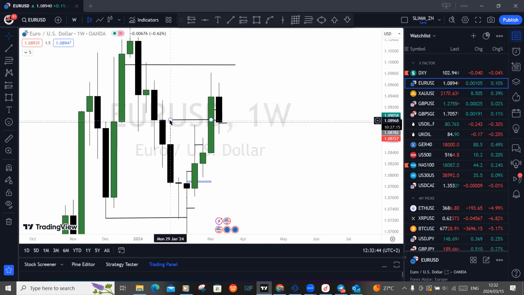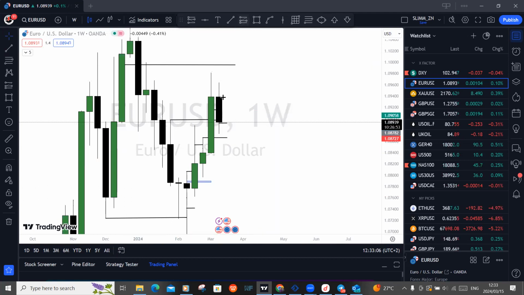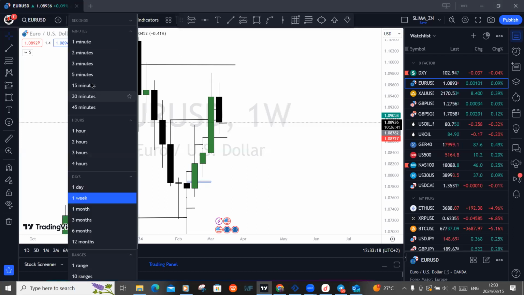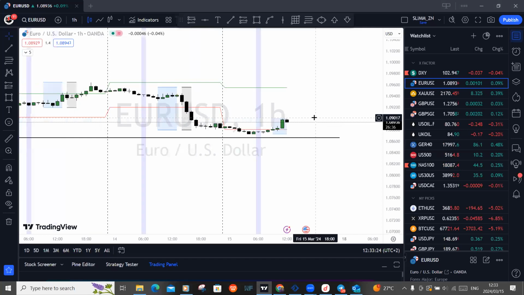I was also, this is the zone I was eyeing for price to at least get to. Maybe potentially get also into this area and this area here, which is where they already got to. But anyways, I didn't use these levels, so I'm just going to remove this one. So I was anticipating price. This was solid bearish at some point, so I was just anticipating a retracement back into that range. So what did I look at when I came to the smaller time frames? Let's drop down back to H1.